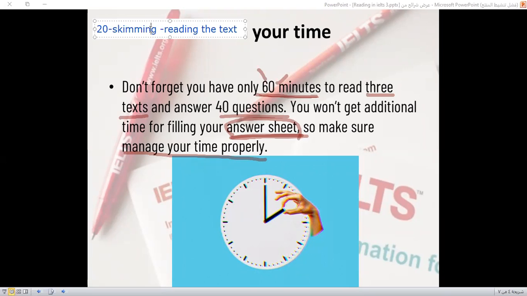So let's divide this. You have 60 minutes and you have 3 sections, okay? So each section will take you, supposedly, what? If you have 3 sections and you have 60 minutes, each one of those sections should take only what? 30 minutes? 20 minutes. So you have 20 minutes for each section.